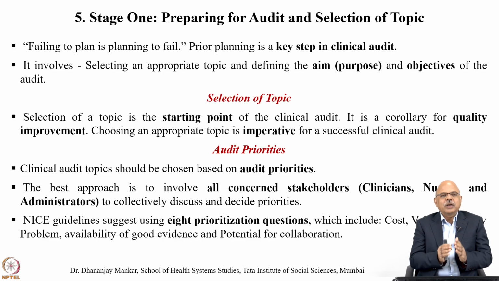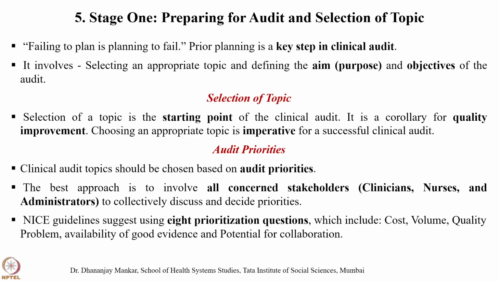It is very important that whenever you are selecting an appropriate topic or defining the aim, purpose and objectives of the audit. Selection of topic is the starting point of the clinical audit. It is like a corollary of quality improvement. Choosing an appropriate topic is imperative for a successful clinical audit. The clinical audit topic should be chosen based on audit priorities. Whatever audit is being taken, the priorities are decided accordingly.